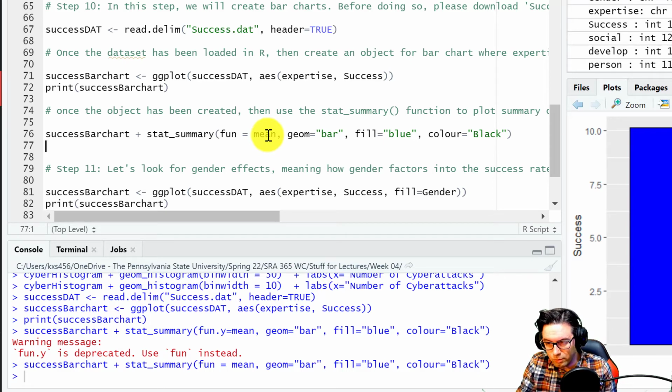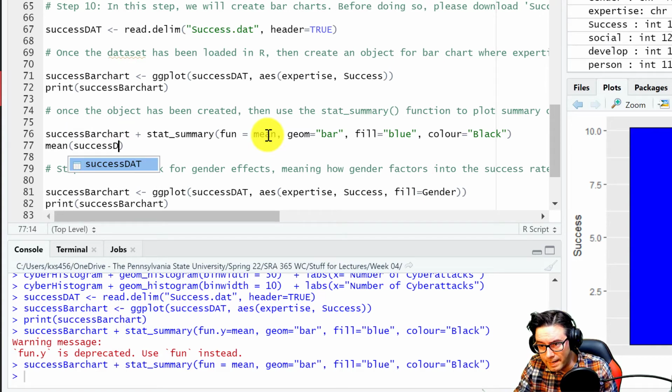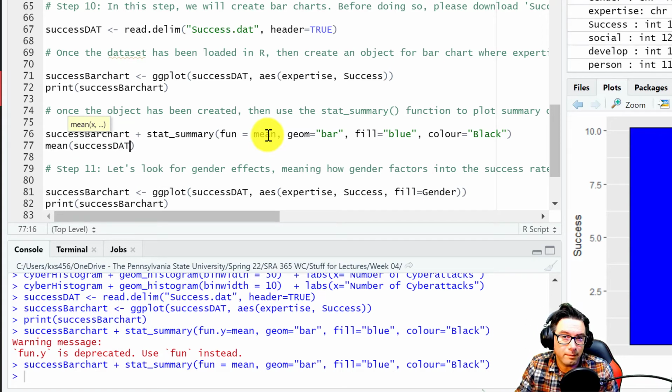I'm going to find the mean of the success for the cyber. This is a subsetting thing. I'm not expecting you to know how to do this. I'm just showing you a way that we can subset. We'll be doing other subsetting later.